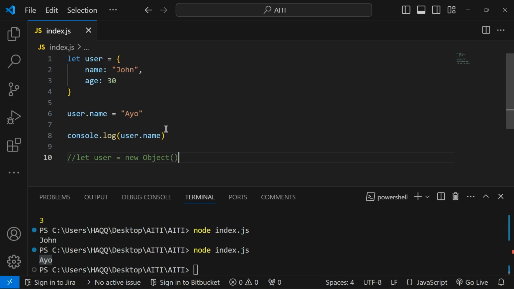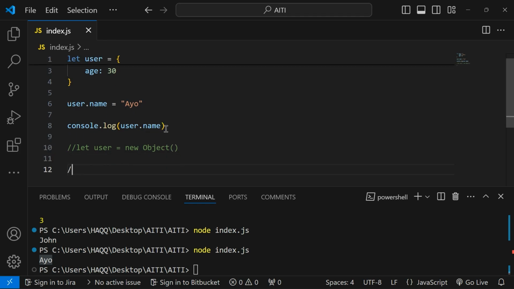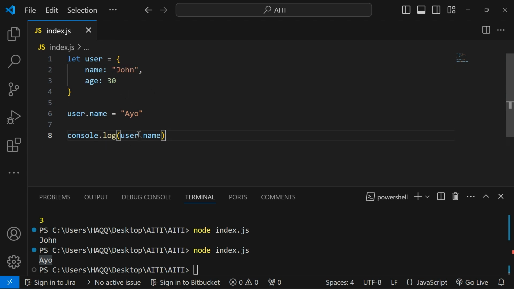So this is going to create an object. Then you can now decide to call your user and add new properties to that user. But you won't see this practice being used. So we'll be using the first method to create our object.